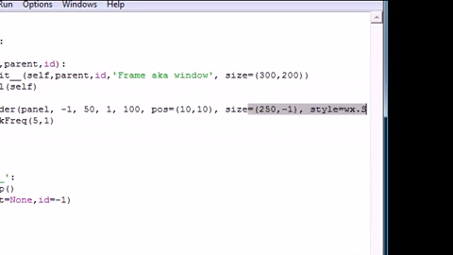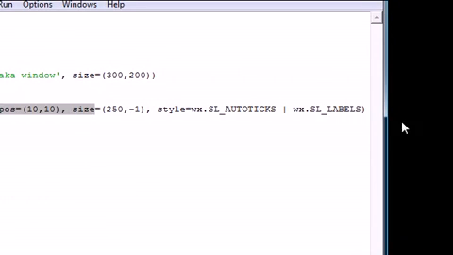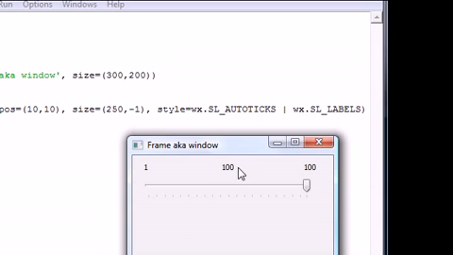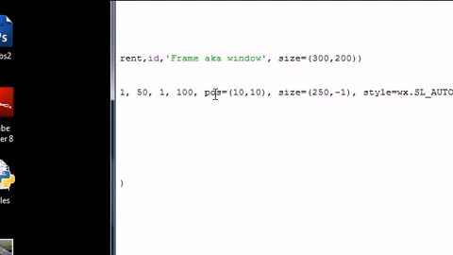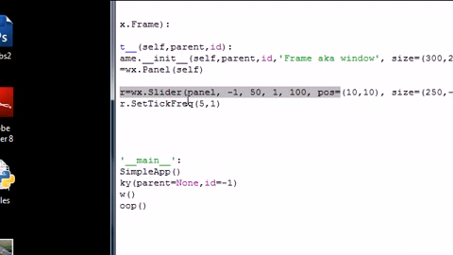Now let me talk to you about what these styles mean. I didn't put horizontal because, as you can see, it's horizontal by default. There is a vertical style, SL_VERTICAL, that can make this go up and down. Auto ticks means it'll display these tick marks, these little gray marks under here. Those are called ticks. And how far apart those ticks are, that's what we did right here with SetTickFreq.